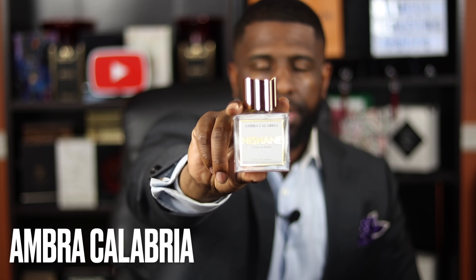The next fragrance comes from the house of Nasomatto and is called Ombre Calabria. A lot of fragrances from Nasomatto feature vanilla on the dry down, and this one is no different — you get vanilla musk as it dries down. But the opening is really fresh: you have some jasmine in the heart, a beautiful herbal green opening with green leaves and galvanum, and coriander gives it a spicy kick. It performs really great on my skin for such a fresh fragrance.